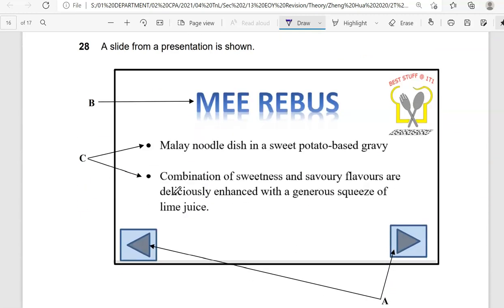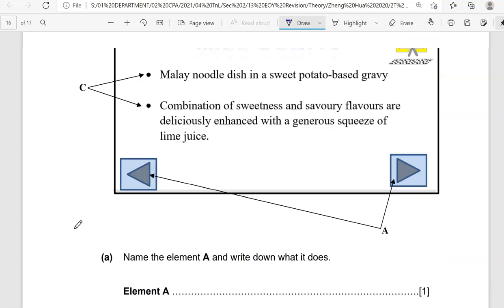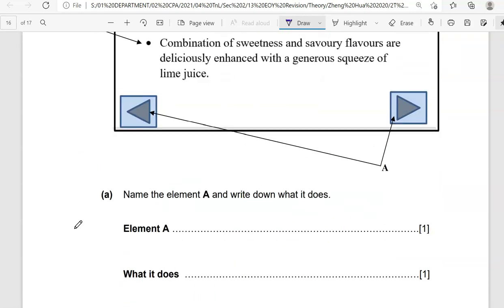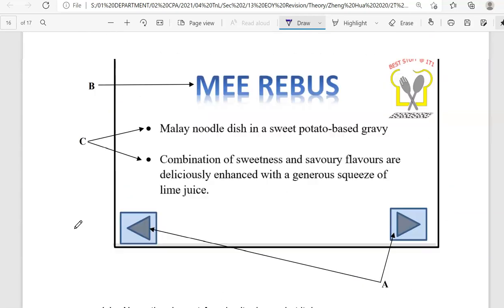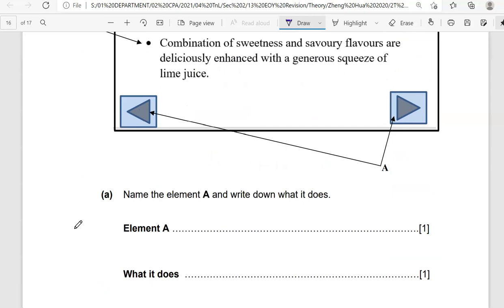Number 28 will be for multimedia presentation. Okay, this slide is about our local dish, mee rebus. So part A, name the element A. So name the element A. A is the action buttons.